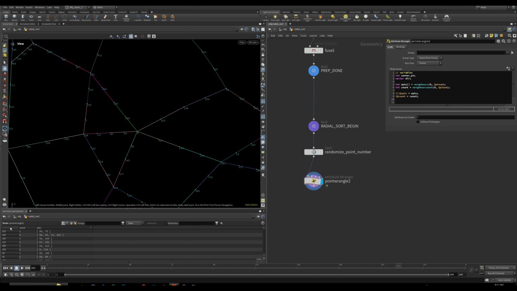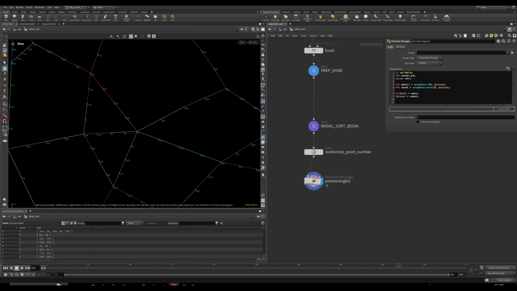So if you now look at the geometry spreadsheet over here, we can see that the point number in this intersection is 0. And we can see which points are its neighbors. So these are the ones that we're going to sort later. And, correctly, this intersection has 5 arms going out from it. So we got 5 points. Okay, good. The next step then, what would that be?